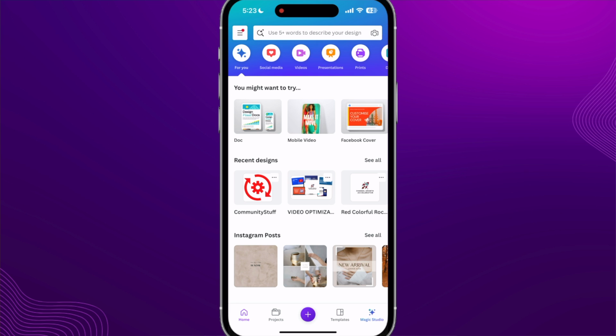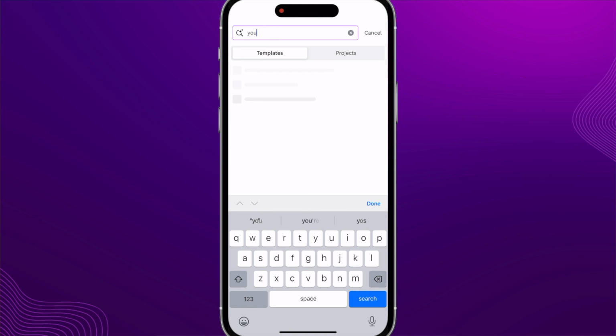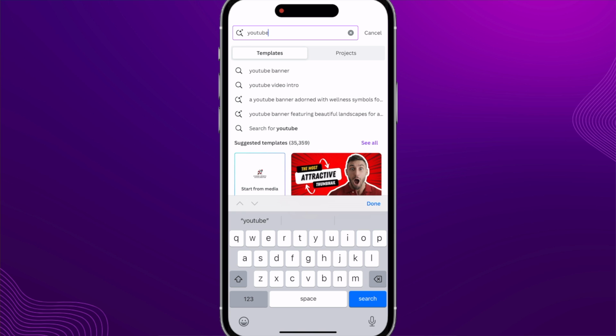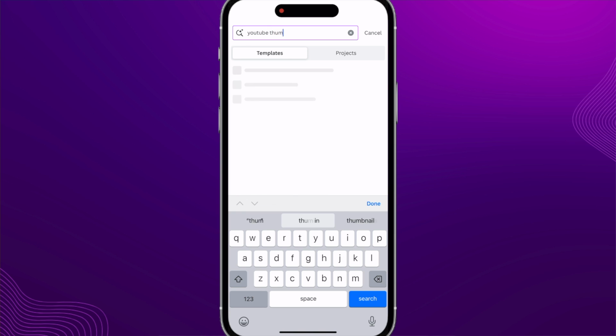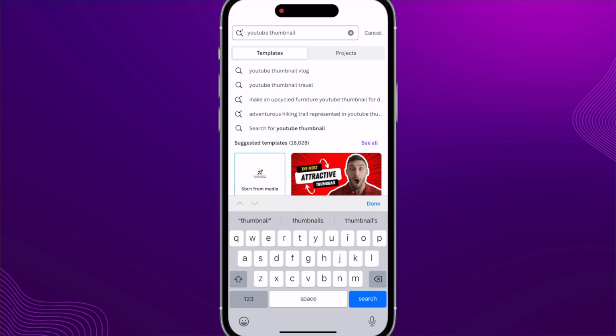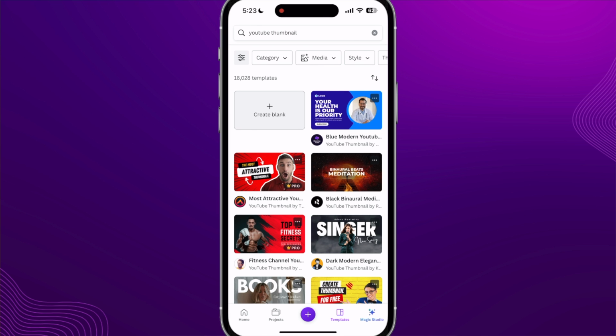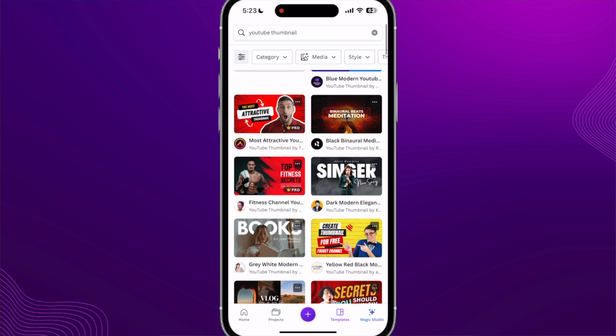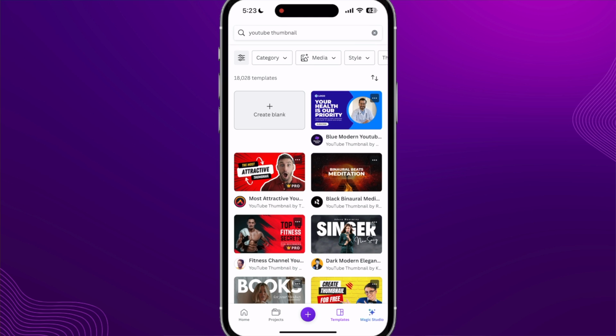Now, back inside of Canva, I'm going to click on the search bar and just type in YouTube, and I should get YouTube thumbnail to pop up. Maybe not. Let's just type thumbnail. And it should give us a YouTube thumbnail template. There we go. They have a whole bunch of templates in here. Don't use them. These templates are horrible. A lot of them aren't doing the best practices for thumbnails, so I don't suggest using them unless you're just stealing them for your background. So we're just gonna start with create blank.